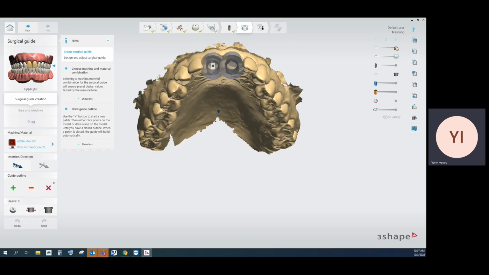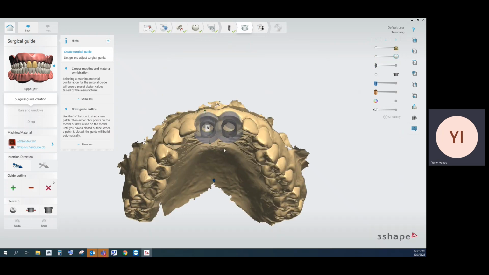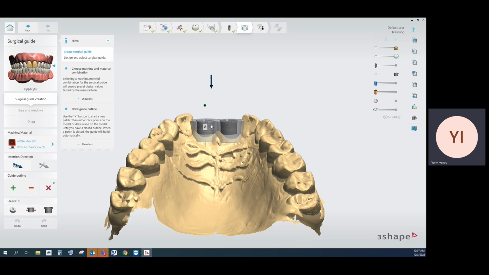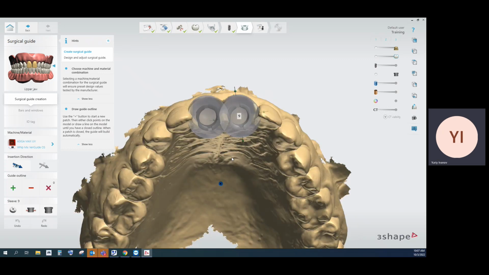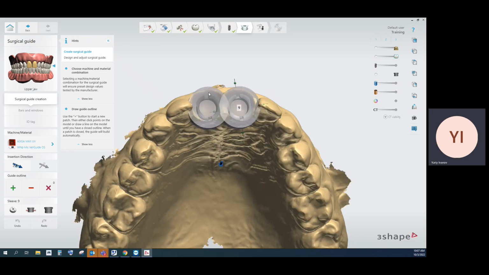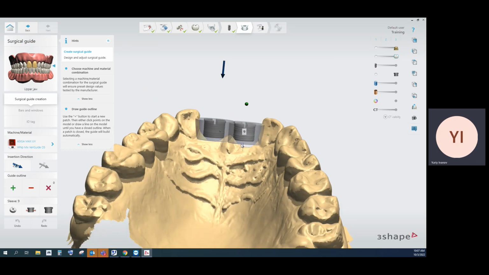And the next step is supposed to be our surgical guide. We will use the tools here to minimize the holder of the surgical guide, of the sleeves, with the green points here. We could extend it or minimize it. And also what we need to take care of is machine and material.